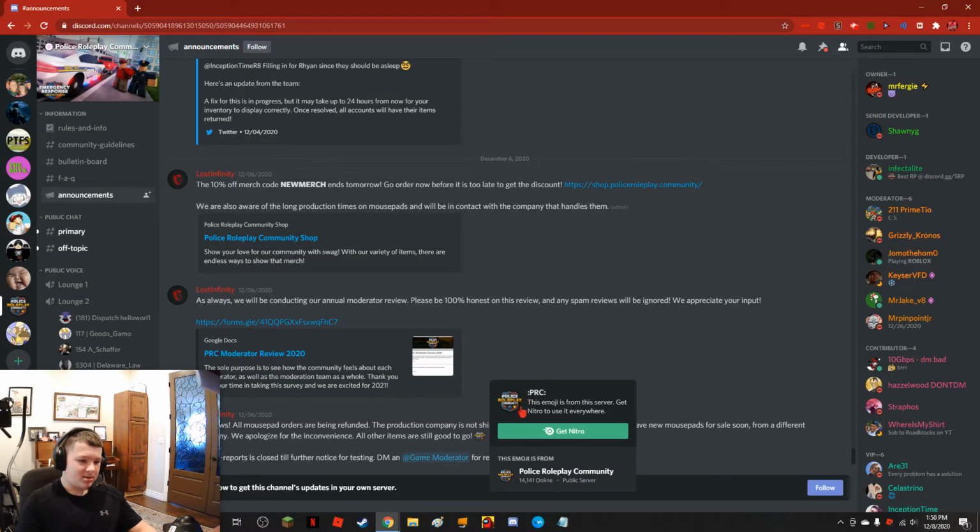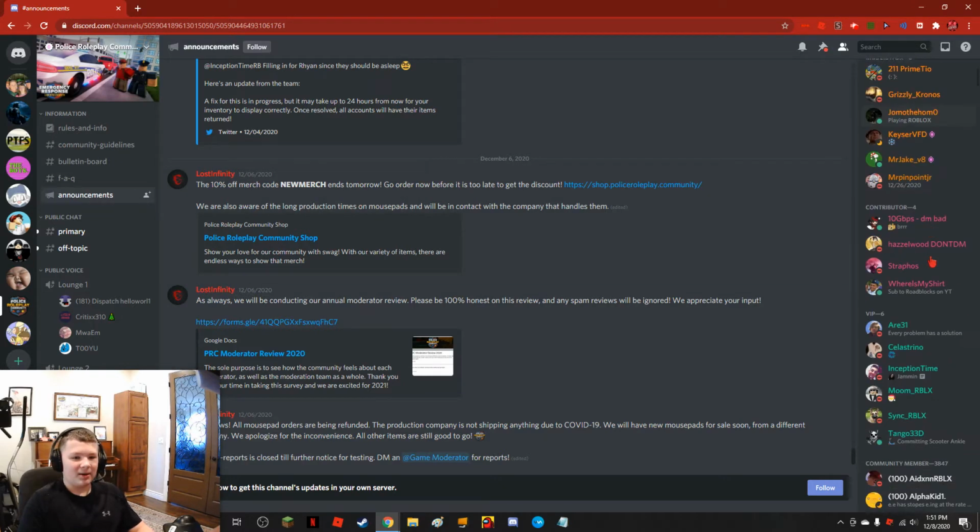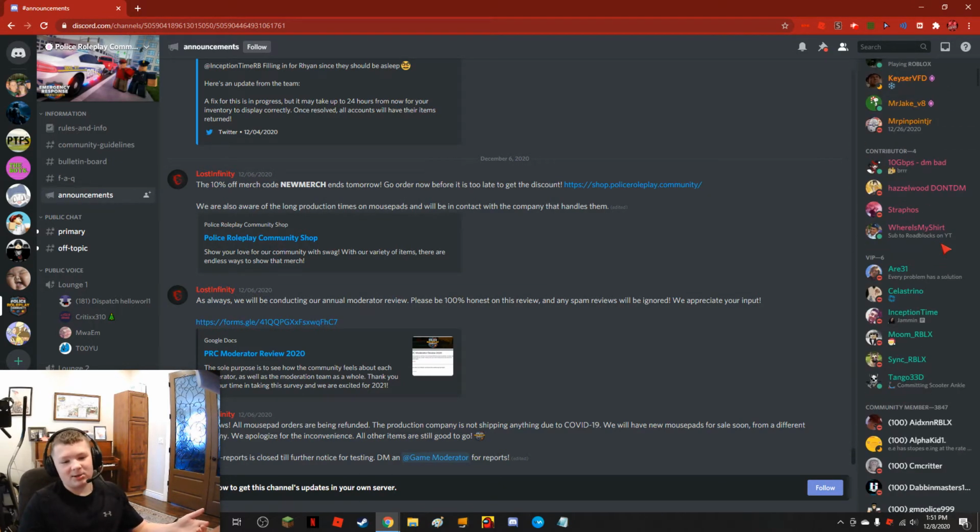See? PRC, this emoji is from this server. Get Nitro to use it anywhere. So obviously, as you can see, you need Nitro. So there's two ways to do this. The way to get the emoji in any server, you would have to use copy and paste, but if you want it in your server, basically any server that you have access to add emojis to, then you can add it. Most servers, you probably could add emojis. If it's just a public random server run by a bunch of admins, like maybe a YouTube channel, you probably can't. But if it's a small server that a friend owns or something, that's probably fine.